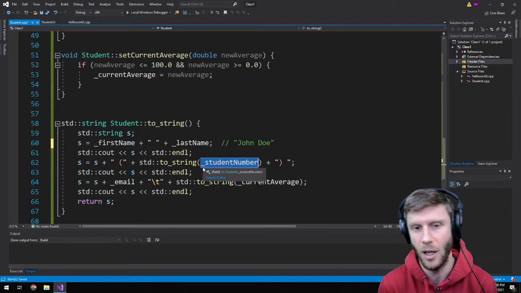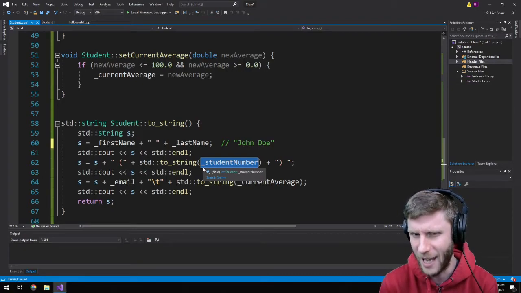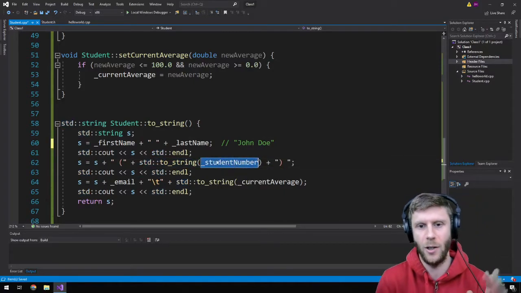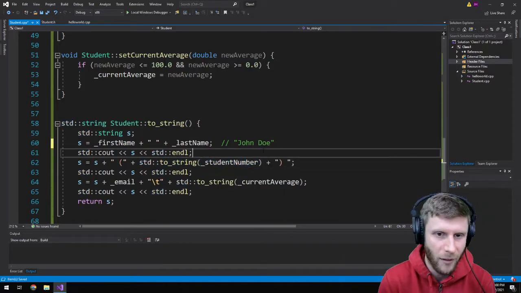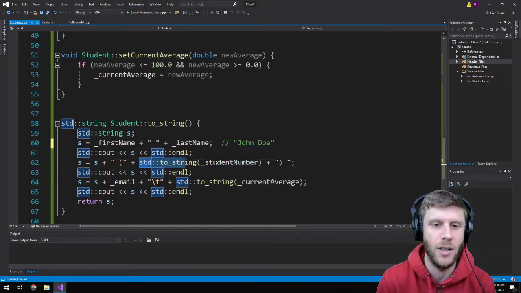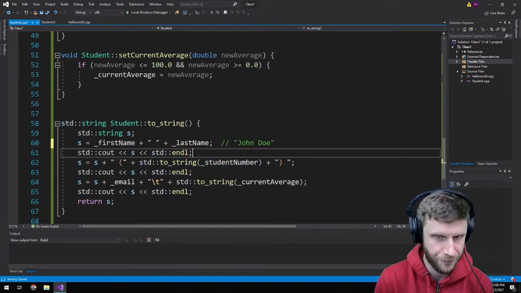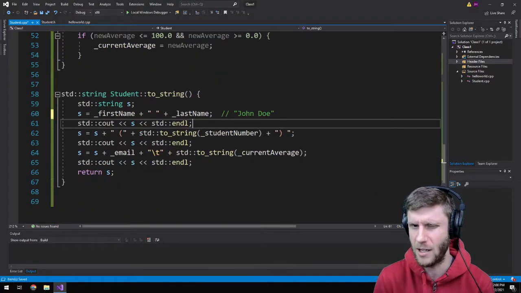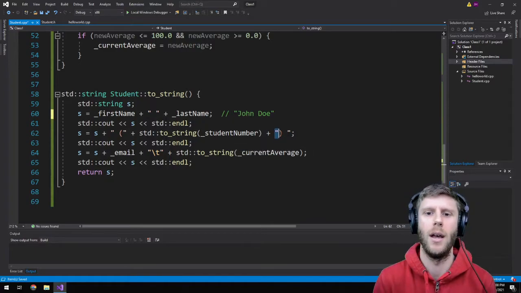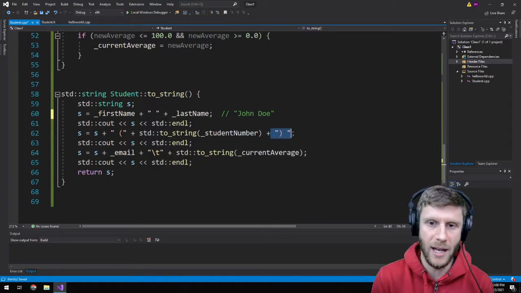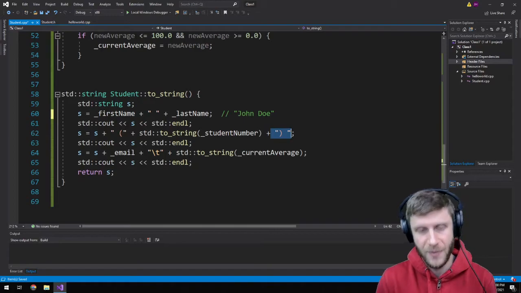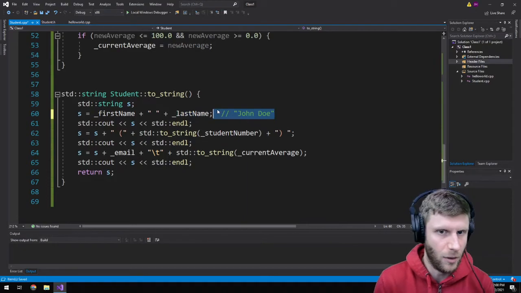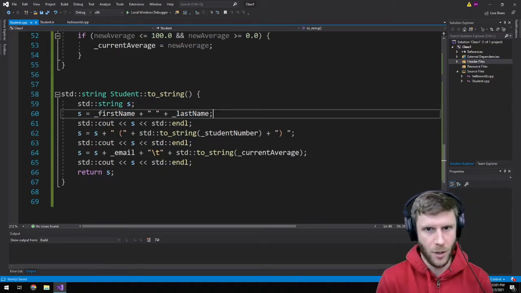I know what an integer plus an integer means. That means addition. Well, what the hell do you mean when you add the two together? So this right here is the way that we tell C++, look, I know you're an integer, just become a string. So this will convert that integer into the string version of that integer. I think in this case, we might have a problem with the default one because it'll be all zeros, which might just return 0, but we'll see. And then append another string that is the close parentheses, and then we'll print it out. We wouldn't want these in here realistically, but I'm just doing this for demonstration purposes.